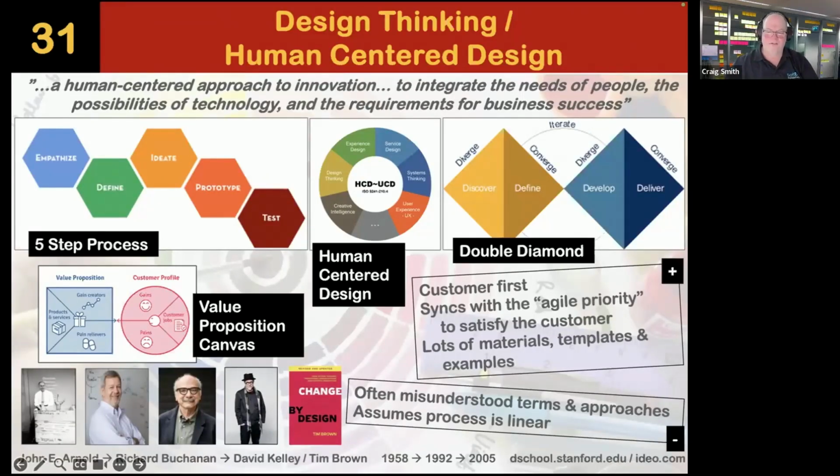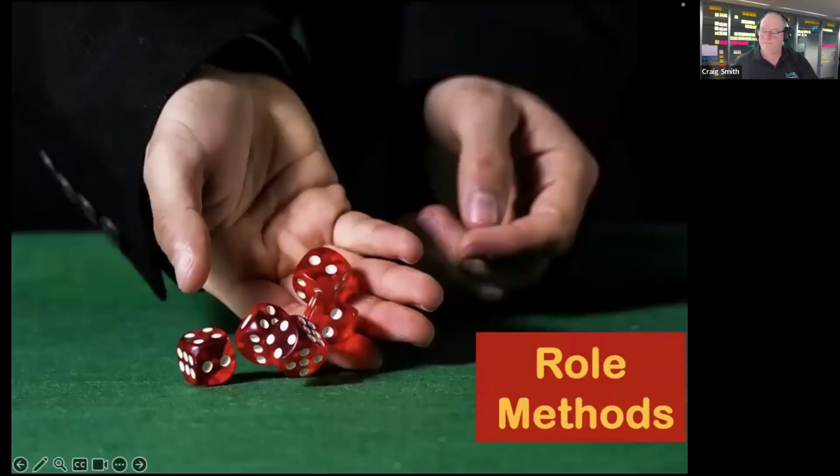I guess one of the downsides to all this stuff, though, is that often people misunderstand it or haven't really gone and studied what design thinking really means. There is also an element of linear process. So in the 5-step process at the top, if you look at the test part here, you almost need to draw a circle back to empathize, because every time you iterate, you're essentially going around the cycle. It's not terribly clear, even though that was the intent.